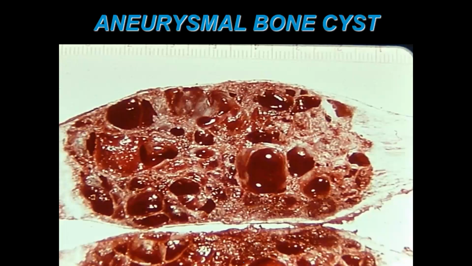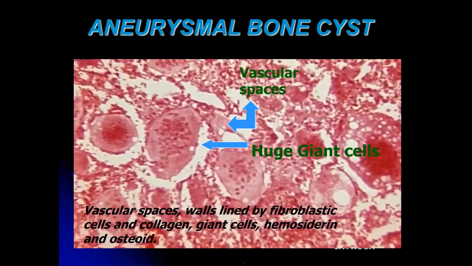This is an aneurysmal bone cyst that was excised. Have a look. This will tell you that you won't get a fallen fragment sign. Why? Because any fracture will be blocked by the septa of the loculations. So don't forget this. And it's full of blood, while in unicameral bone cysts, it's a straw-colored fluid.